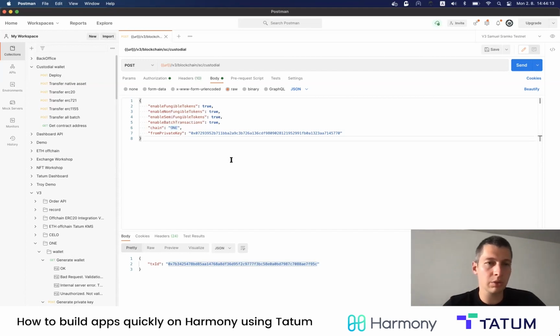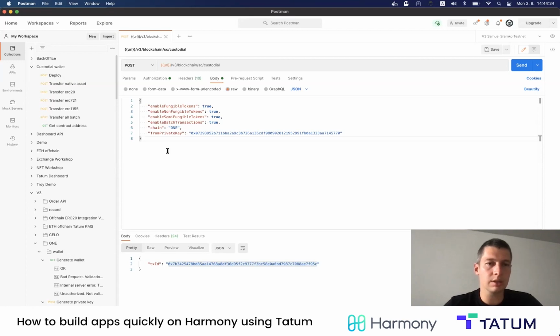So we have created a solution. It's based on a smart contract. So instead of just generating a plain address for your users, you will generate a new smart contract, which will be used for deposits for your custodial user.